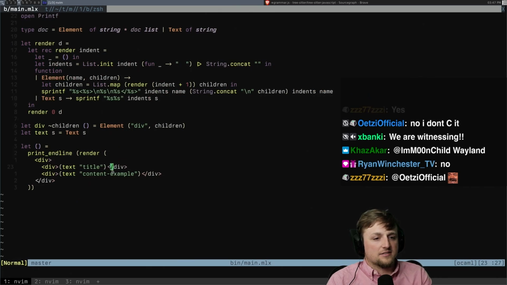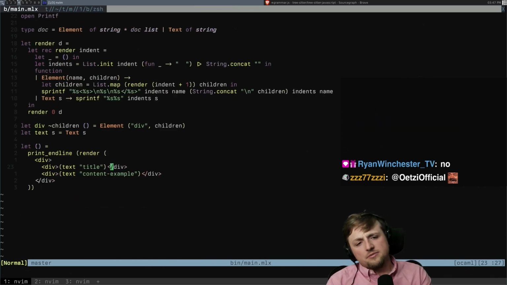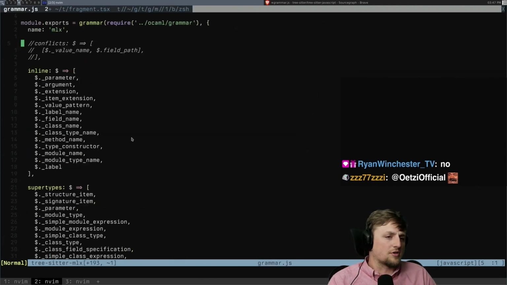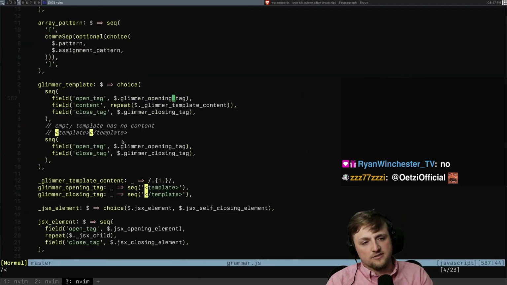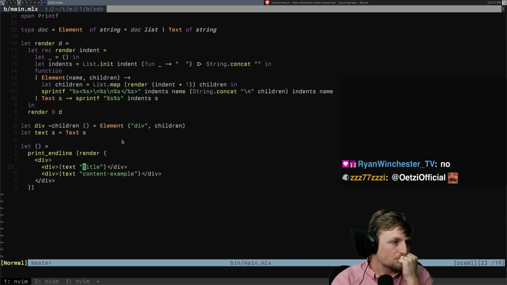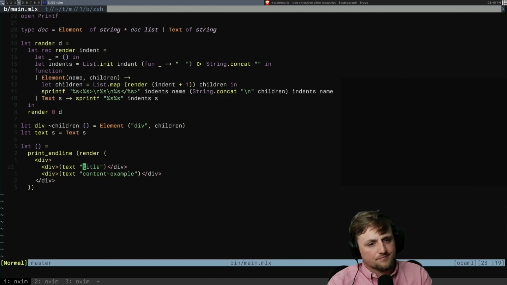And then it's got some text. Right? And then it's got a closing element. Now that probably should be an expression inside of here, not text. So probably what should go inside there is more expressions.